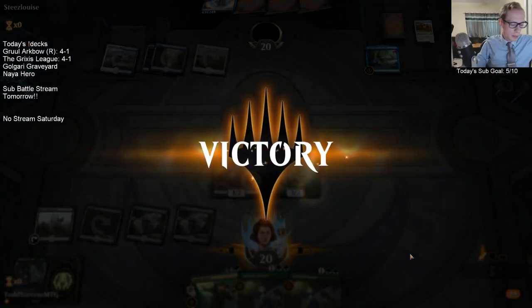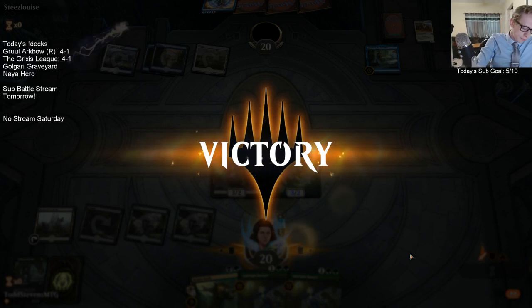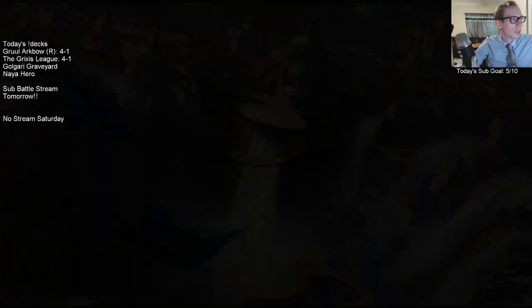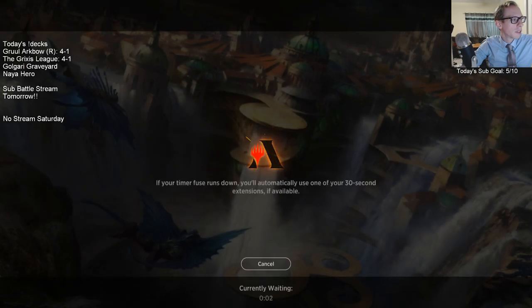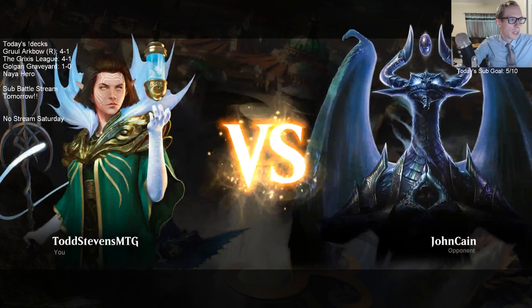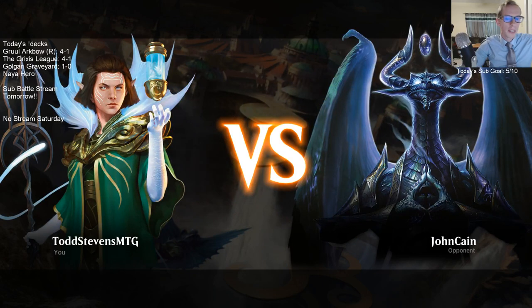All right. So if we do a budget deck series, what would y'all consider budget? Like how many rares and mythics? If we're doing an Arena budget series, how many rares and mythics? And I assume that focusing on rares and mythics that don't rotate is the best idea, of course.